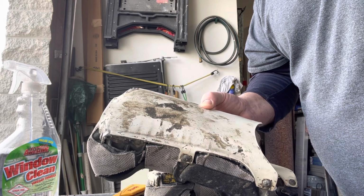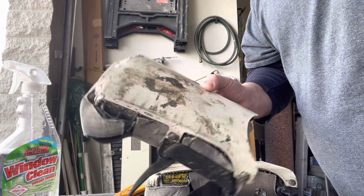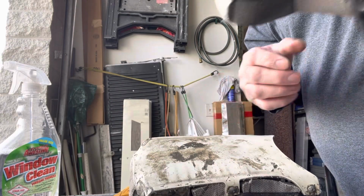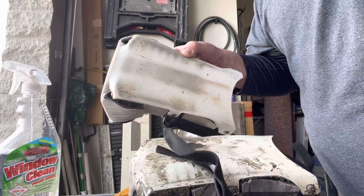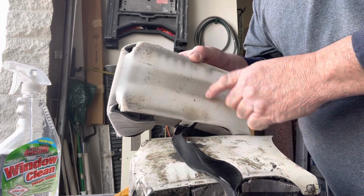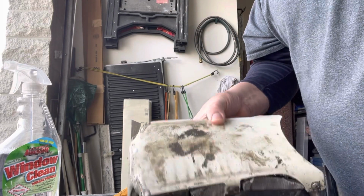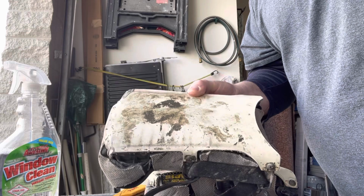The demo knee pads are the ones that we use for patching and stuff like that. And then I have the newer ones. These are actually my son's. And these ones we use for install. So we always have a clean pair for install. These need to be cleaned today. And these really don't need to be cleaned, but I like to keep them clean just for appearance sake.